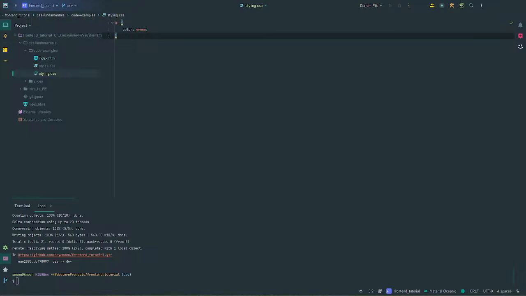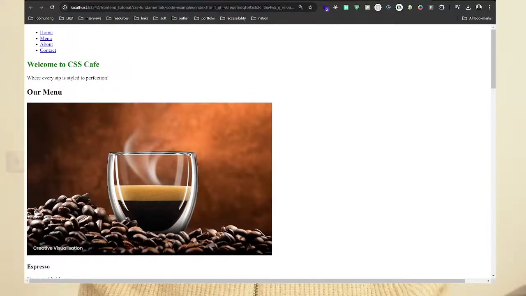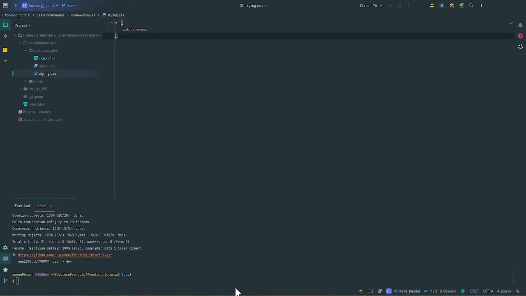As you can see, the H1 now looks green. So basically, this is how you link your CSS style into your HTML file.